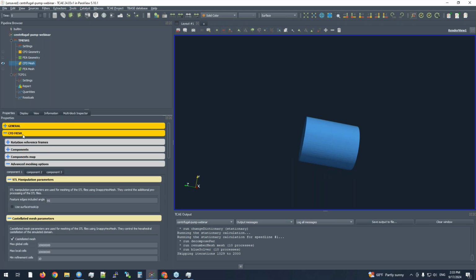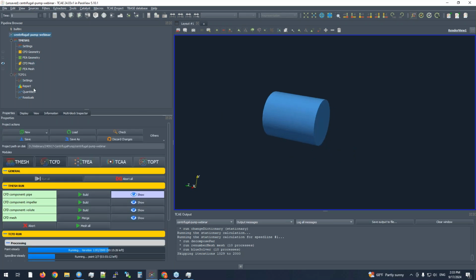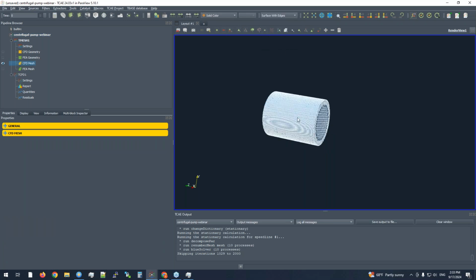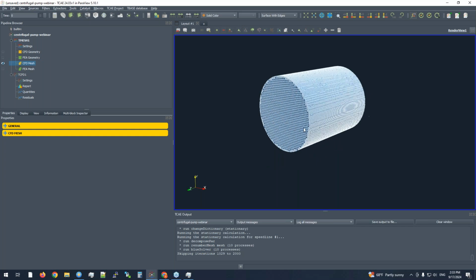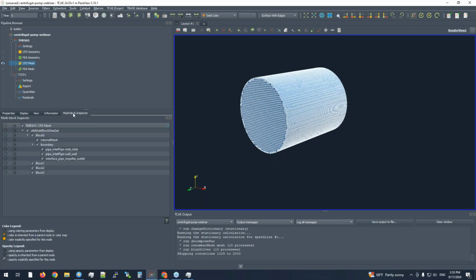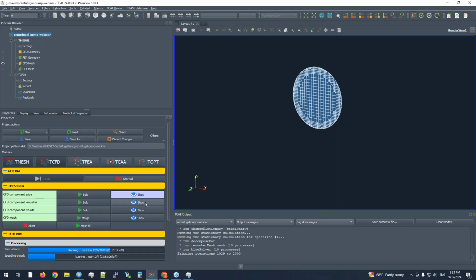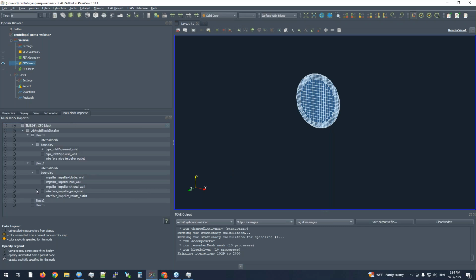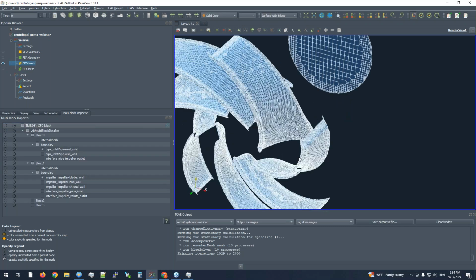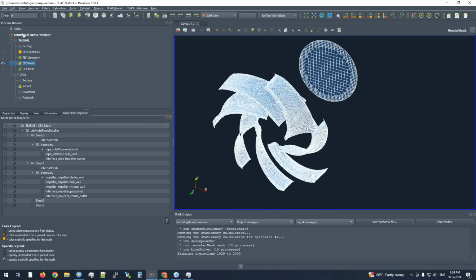Whenever the mesh is visualized, as I did here, you can play with the visualization. You can click surface with edges to see the topology, or you can visualize just in this multi-block inspector any patch of the loaded parts. In this way, you can check if your mesh looks like you expected, if there are no distorted parts, and if everything is smooth and nice. So you can visually check all the parts of the resulting mesh. For example, here I have just blades, parts, etc.